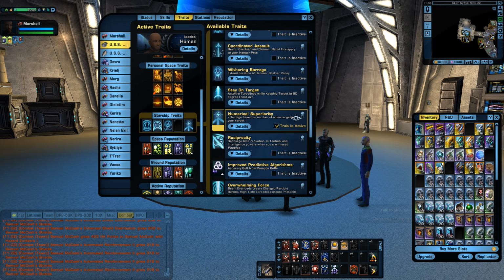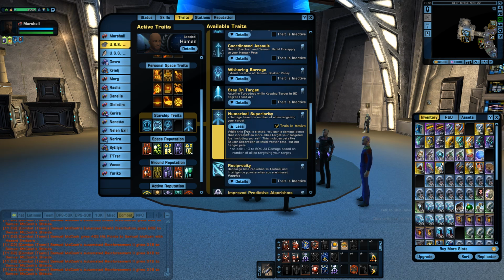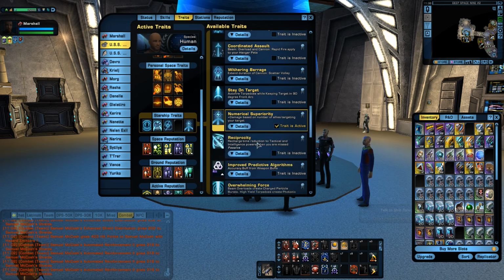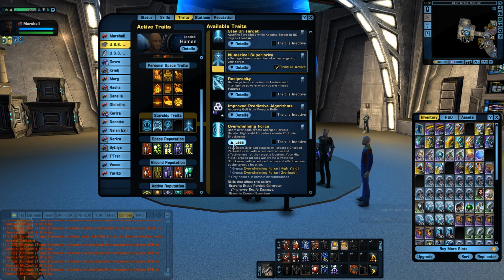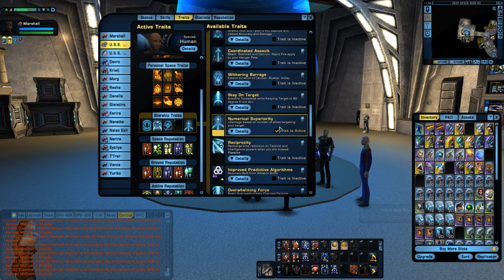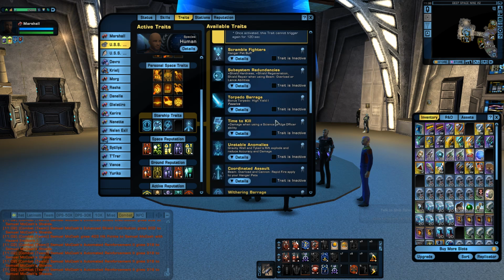If I know I'm going to be going in with a bunch of teams, and there's going to be one major target at the end, I pick Numerical Superiority, again from the Hestia. If not, I can go with anything here. Overwhelming Force is fun with high yield builds. Especially when you doff it. It gets really stupid, really fun.